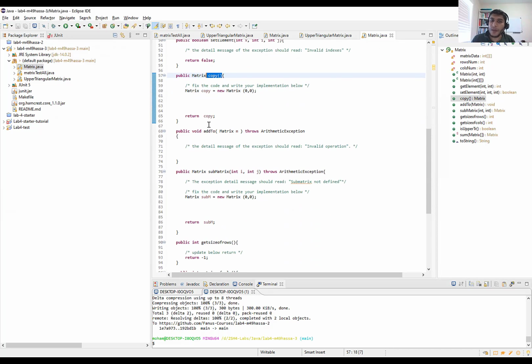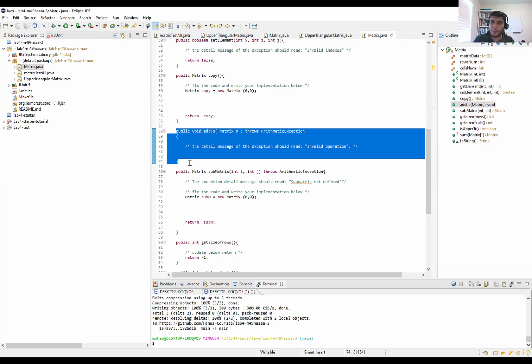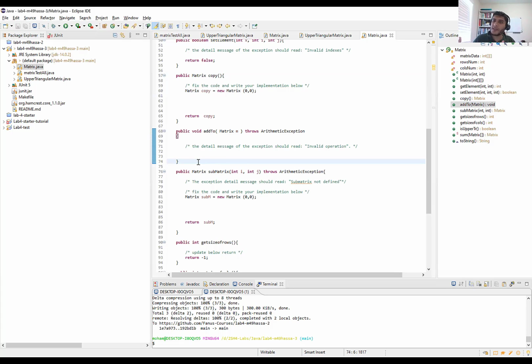While an example of a method that needs to operate on the current object as well as an object that is passed as an input parameter is the add2, right? So you can think of the add2 as the example of the distance2, right? I always kind of guide you to do this, and I don't know why you usually don't. You jump directly into the lab without looking into the lecture examples, right? So if I'm implementing the add2 method, the safest and fastest way for me is first to study the distance2 method in the lecture, make sure I understand it, I can write it myself, and then map my knowledge into implementing the add2 method. This would be a good way of studying and connecting both the lab and the lecture.